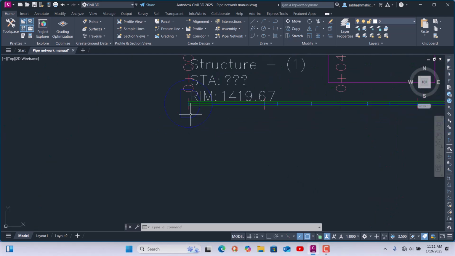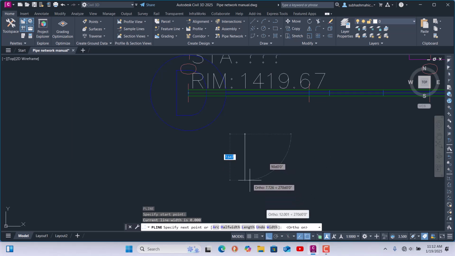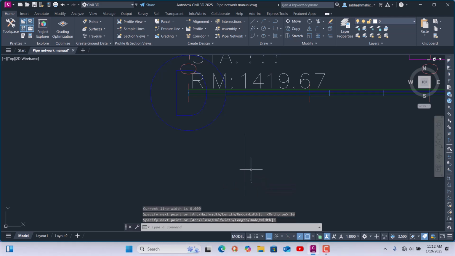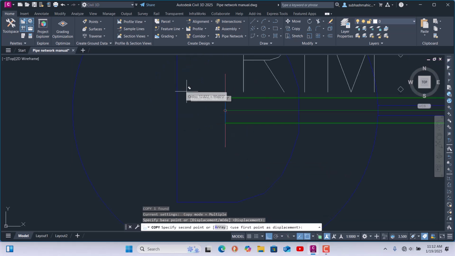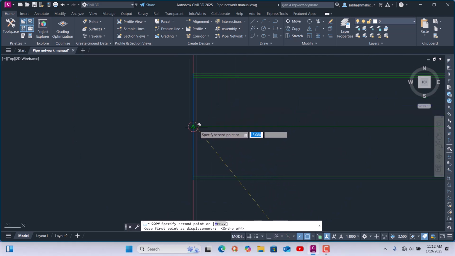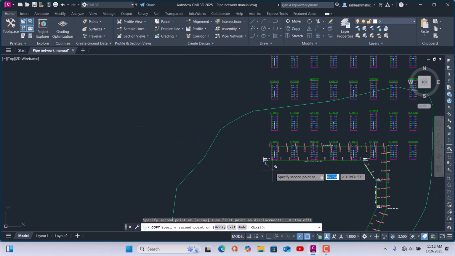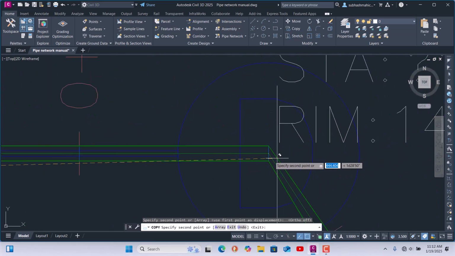So let's start. First, we have to create a polyline, PL, with ortho on, then straight. We can say here 10 meters. Okay, enter. Then select this polyline and copy, CO, copy from the center, with ortho on, bring one to here, then second, where the structures are.